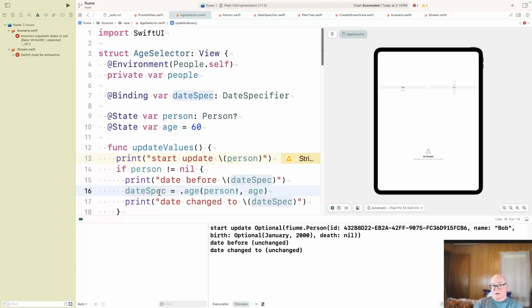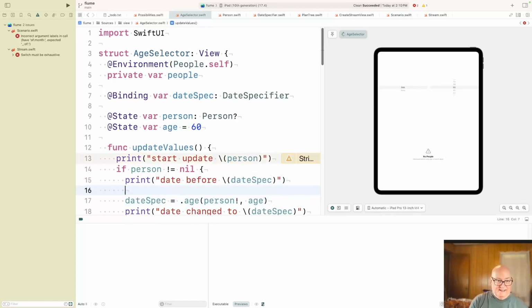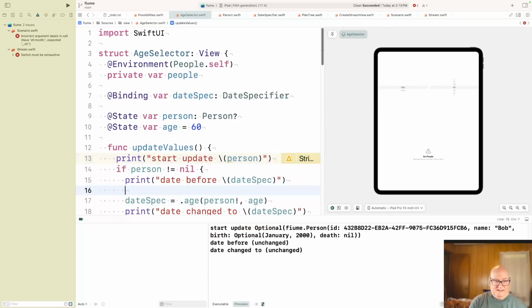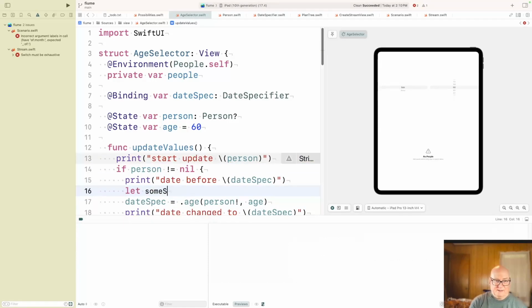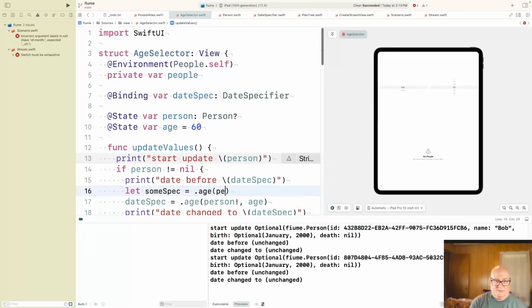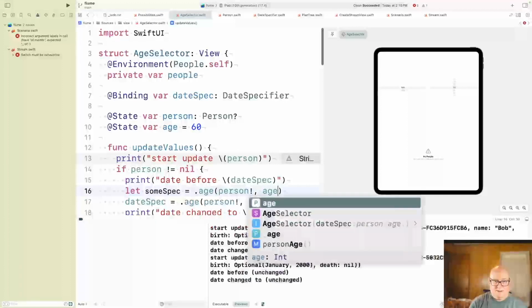I really don't know why that isn't age person. Okay. Let's let some spec equal age of person bang age.